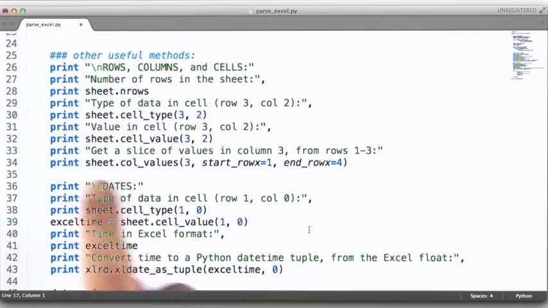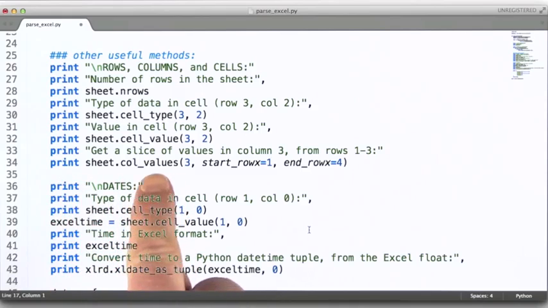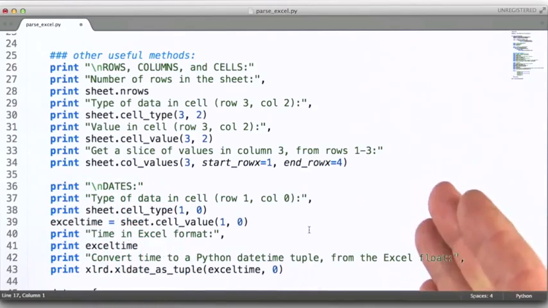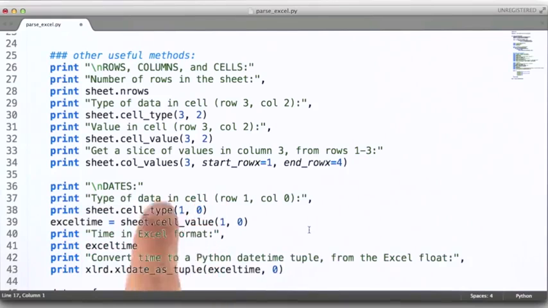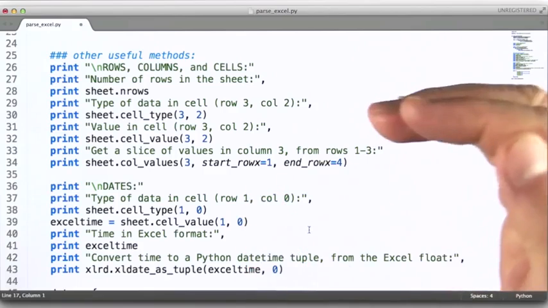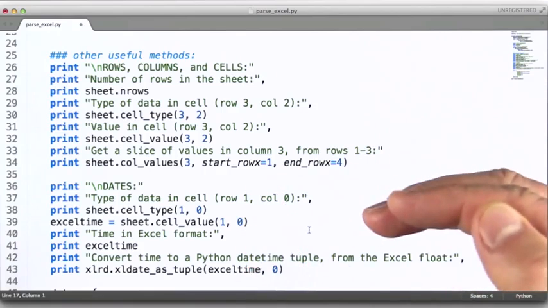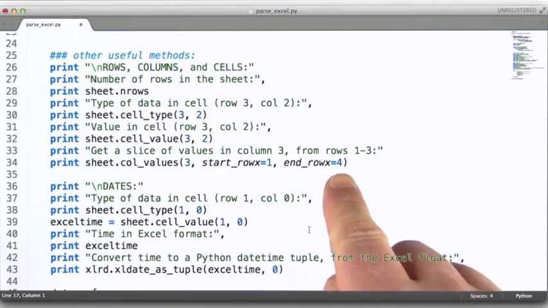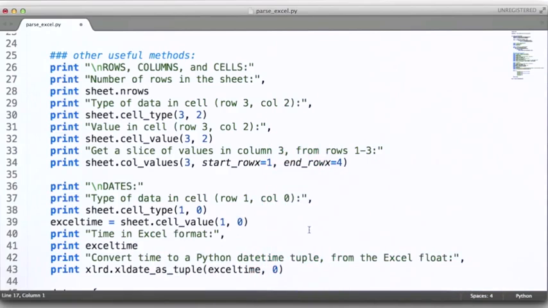And then finally, this is actually a pretty cool method. Here we can slice the values out of a particular column. What that means is that we can say, I want 3 values from this particular column, and I want to start on row 1, so actually the second row down, and I want to go through rows 1, 2, and 3 up to row 4, but not including row 4, and I want to take those 3 values sliced out of that particular column.